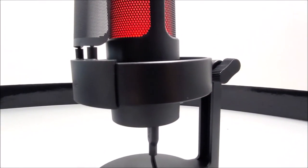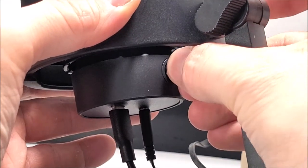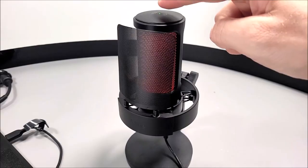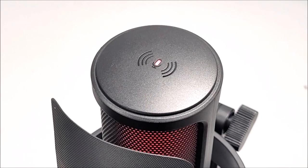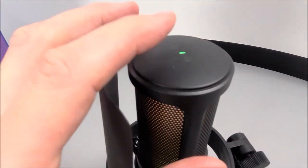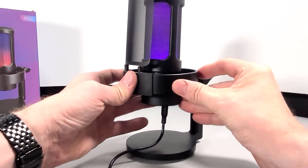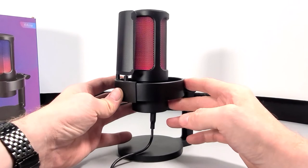For functionality, again, fantastic uses. We've got the headphone jack, we've got the gain control, touch control lighting, and that mute button to the top that is very well situated to indicate when the microphone is indeed on mute or when you're live. Our overall score for this Fifine Ampligame 88 condenser microphone today, we are pleased on this channel to give it a 9 out of 10.